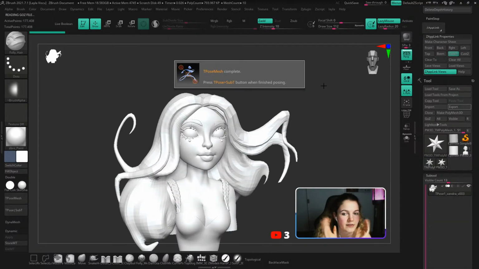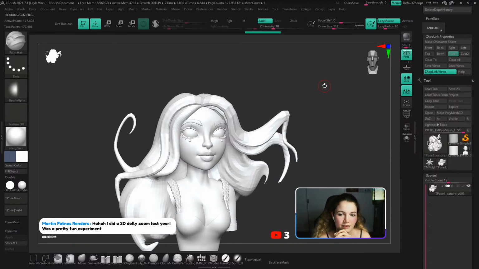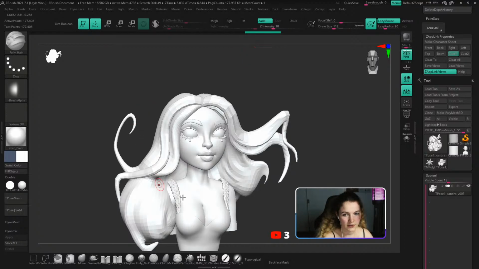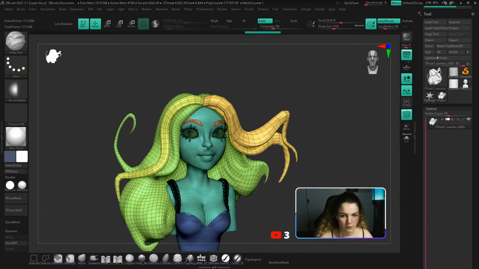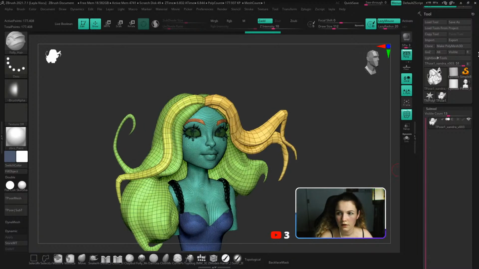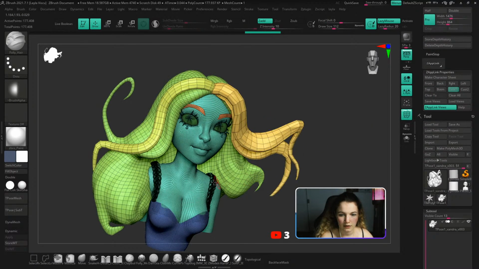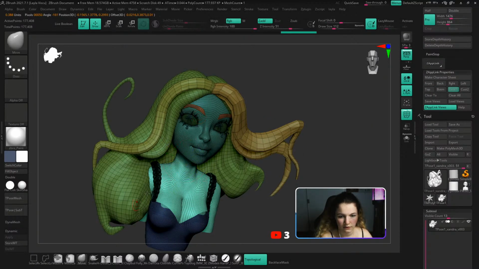We'll basically tell ZBrush that that's the T-pose, even though it's not. And now what it's gonna do, it's gonna combine all of the subtools, all of the meshes from here into one subtool. And then we can just go and do something like this.